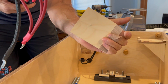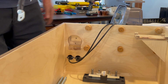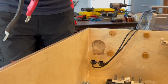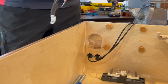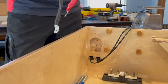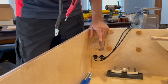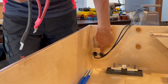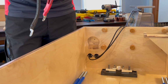That's held in with one little pin tap. I pre-assembled these communication cables, and they have 4 little screws with washers that hold them from the front. I drilled a 1 1/8 inch hole. These are extenders available on Amazon, and I think they were only $10 for a pair, or $8 for a pair. They weren't really expensive. And they work really easily for putting these in here, because they're square, but I was able to just drill a round hole and not go to all the trouble of trying to chisel a square hole.